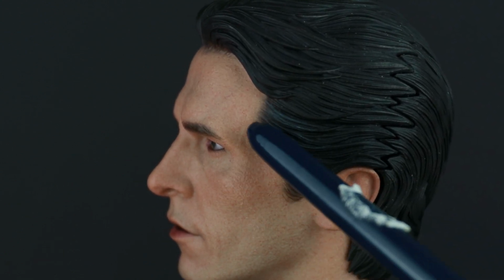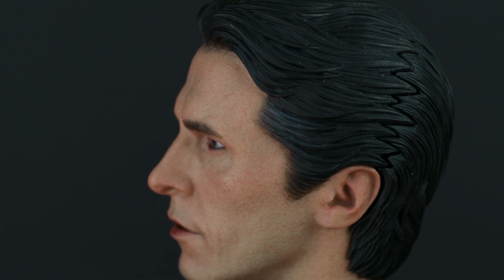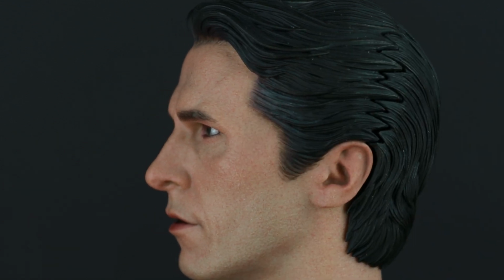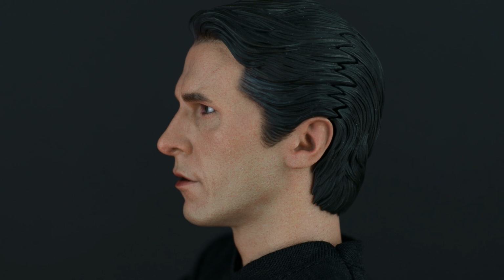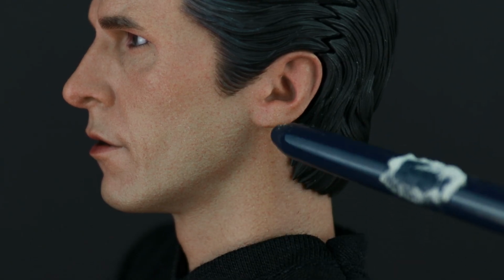And even the overall hair, like I said, doesn't have much depth to it or anything. It's really lacking, the hair is. But apart from that, look at even the shape of the bone structure that goes around his eye there, exactly like Christian Bale.